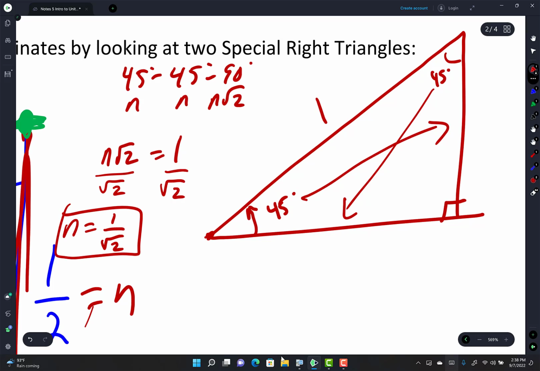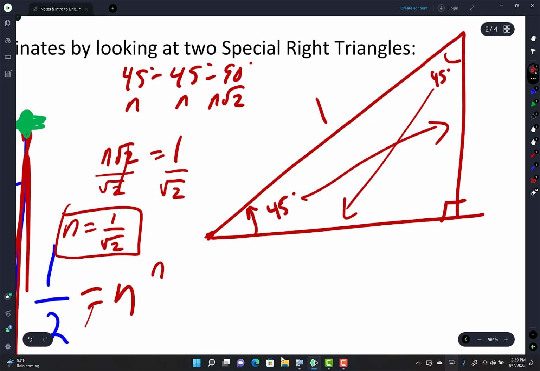You can leave it like that, but for whatever reason, Delta and everyone else, they want it without a square root of 2 in the bottom. I remember chatting with a professor about why that is. I don't know if this is accurate because I didn't read it from a book. It's just one man telling me. He told me that a long time ago they used to do log rules and tables, and to be able to use them, you had to have a square root in the top, not the bottom. That doesn't really make sense to me, but whatever.